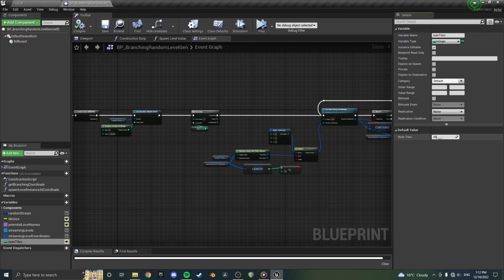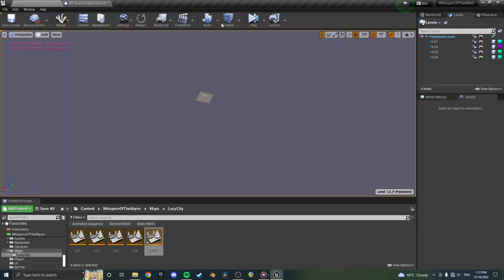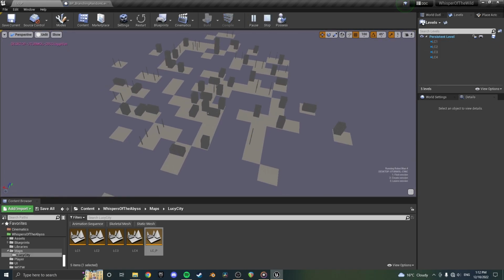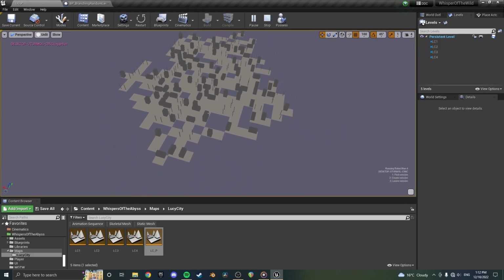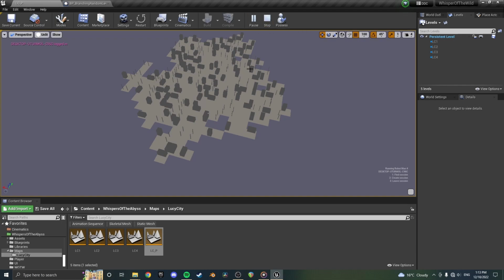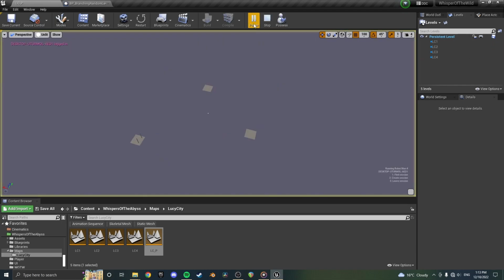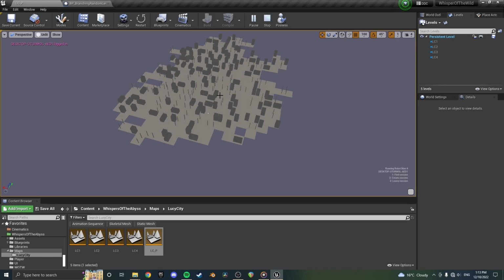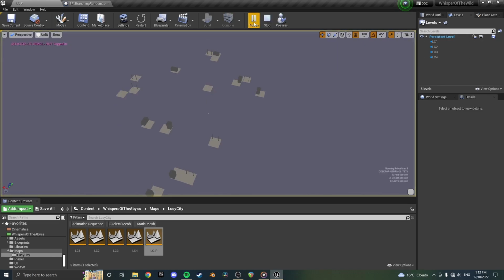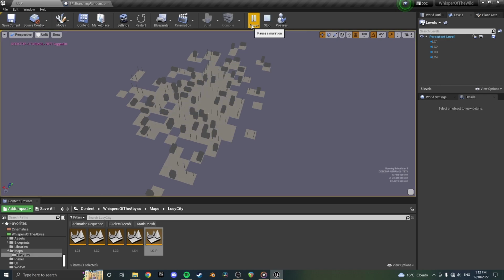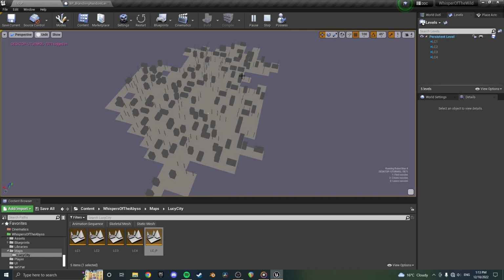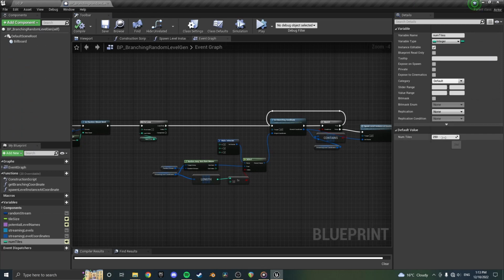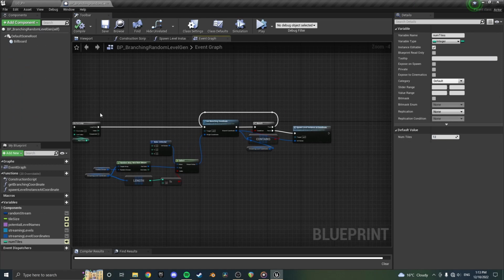Should we try 250? Am I tempting the devil? Wow. Look at those gaps. Isn't that cool? You could set this up so that it has a loading screen until the very last one is visible. Yeah, super cool. 250 didn't actually take that long. That's really cool. All right, let's drop that back down to like 12.